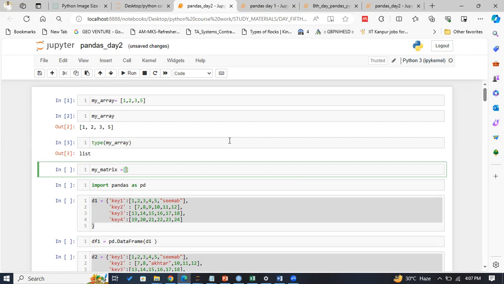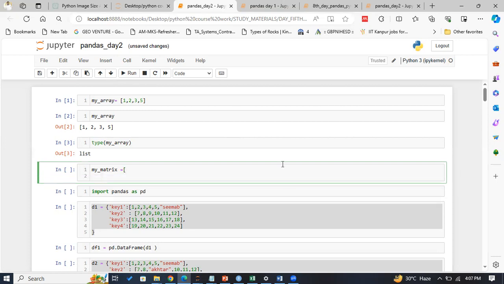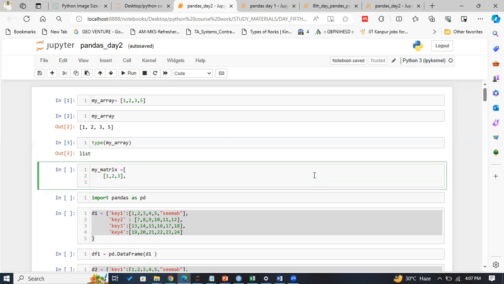First close this one and go below, and again use this. I write 1, 2, 3. Second, 4, 5, and 6.